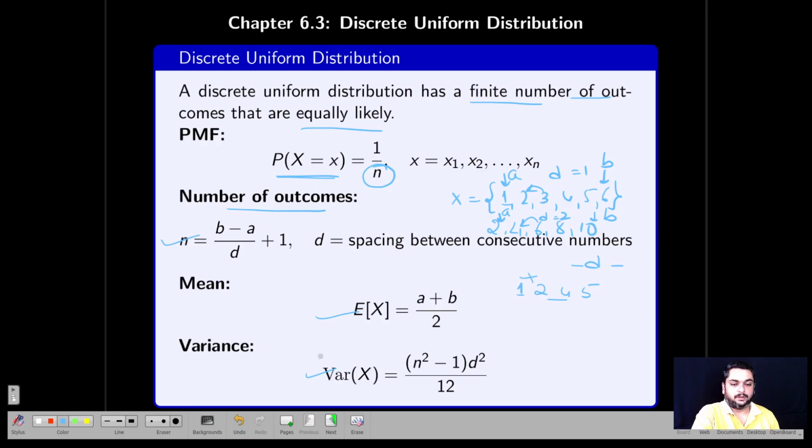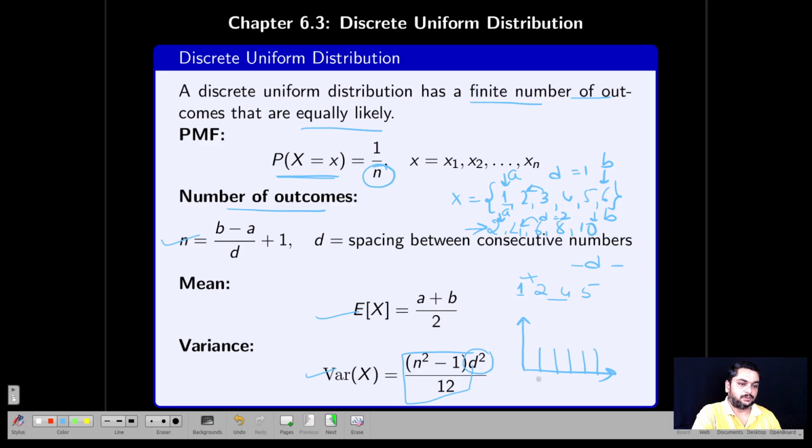Now, what is the variance? Variance is (n square minus 1) divided by 12, into d square. This is important. If you apply the formula given in textbooks without d square, then for this kind of problem it becomes difficult and you will get a wrong value. So these are the formulas. You can just sit and derive them. How we get it is very simple. Uniform distribution means it's discrete, so these are the values.